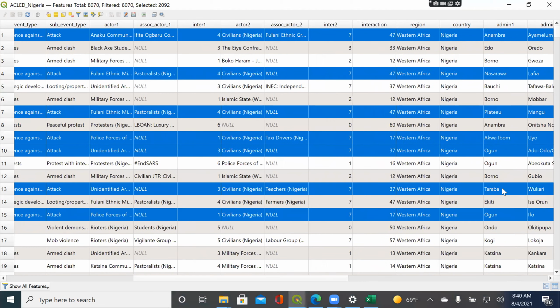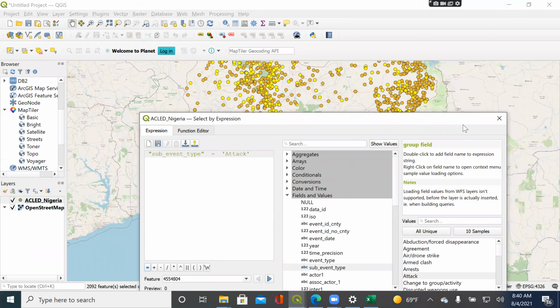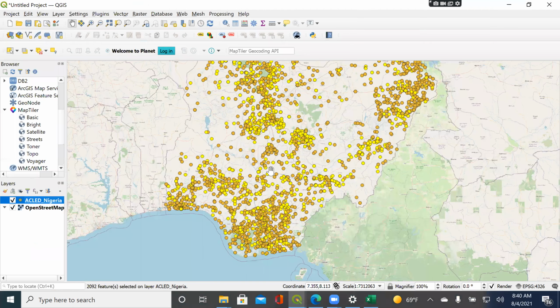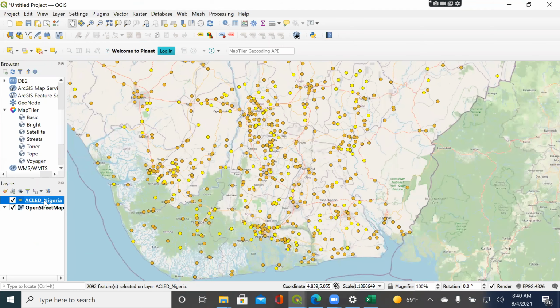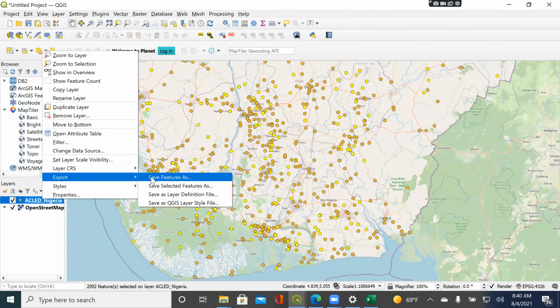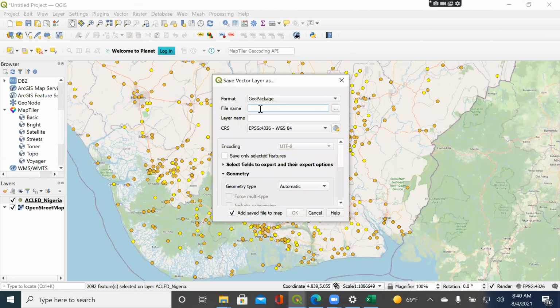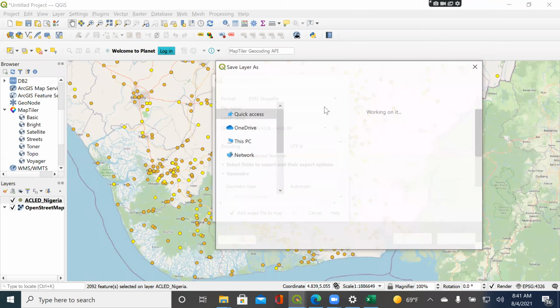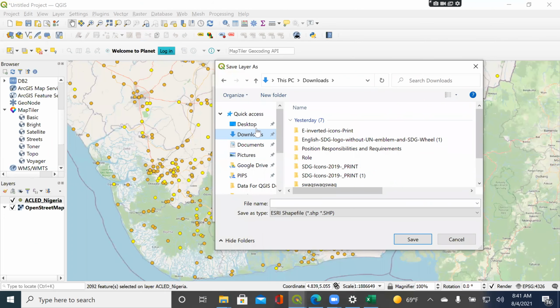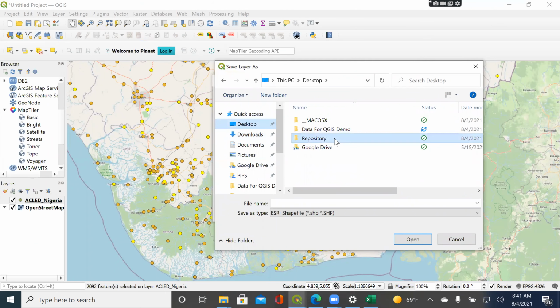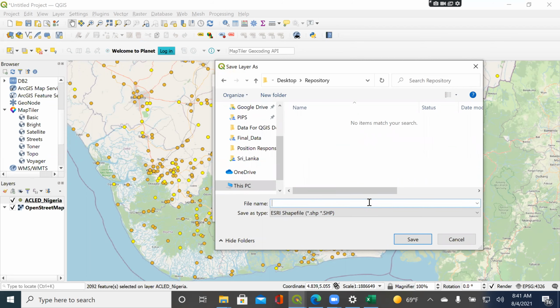And you could be over there. And so then right over here, you have all the ones that are selected highlighted yellow. And what we want to be able to do is export that out, so we only have the data set that are attacks. So we'll put out the shapefile, select an area where to save it. For our sake, we can put it in the repository. Let me call this ACLED_attacks.